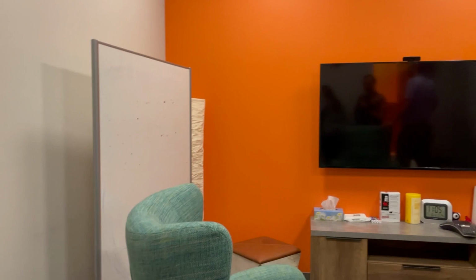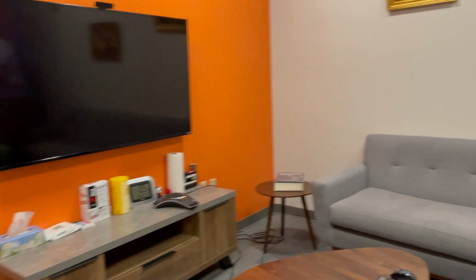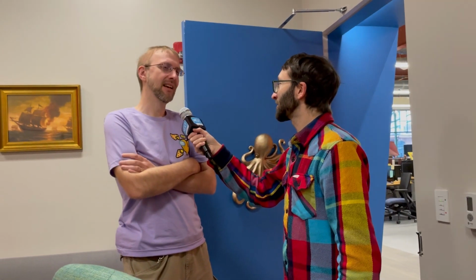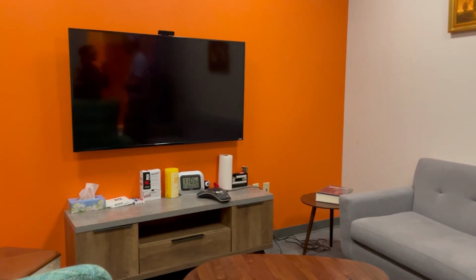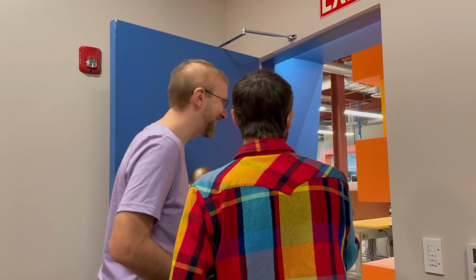So what might happen in a room like this? Well, we have meeting rooms throughout, of course, and we'll have one-on-ones with your manager. But of course, there's also a lot of brainstorming that goes on, because creating games, creating entertainment, is very much a collaborative process between all the different disciplines, and we'll talk more about that. So maybe you'd pop in here and George Lucas would be in here chatting with you about a new Star Wars thing. Absolutely, exactly. Yeah, I get it. All right, let's continue here.